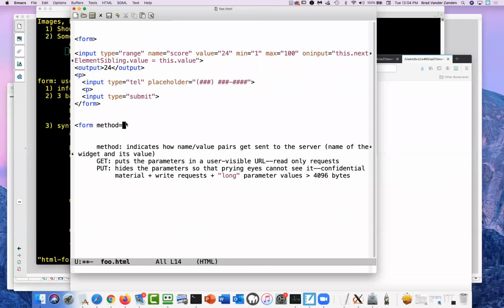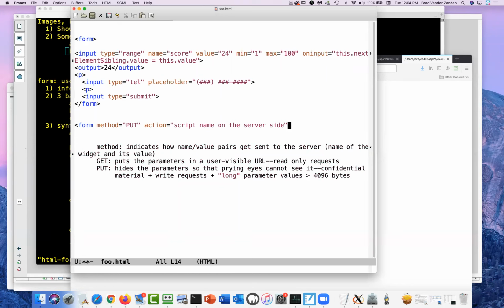So you would specify up here either method equals get, or you say method equals put. And in a moment, I'll show how these parameters get bundled up, but there's a second thing, action equals, and this is the name typically of a script on the server side. So this is the name of the server-side script that you would like to be called when this particular form has its submit button hit.